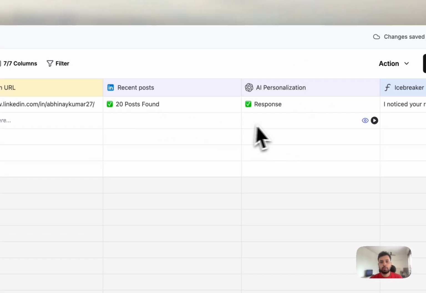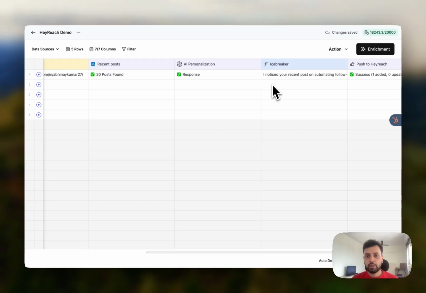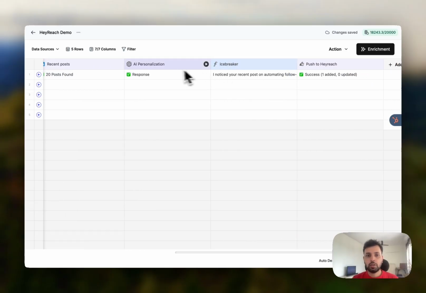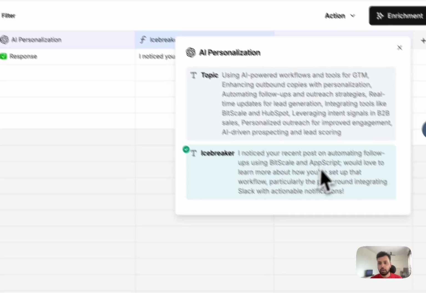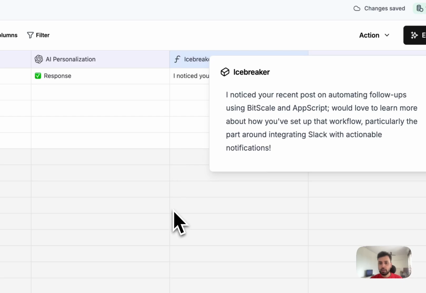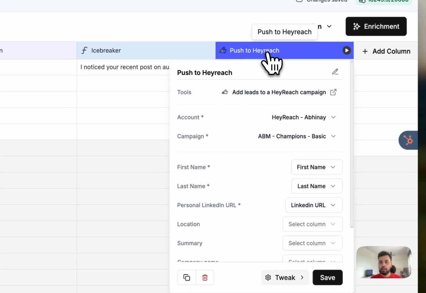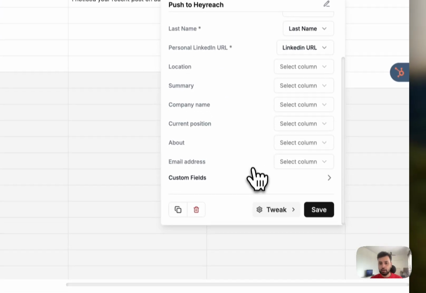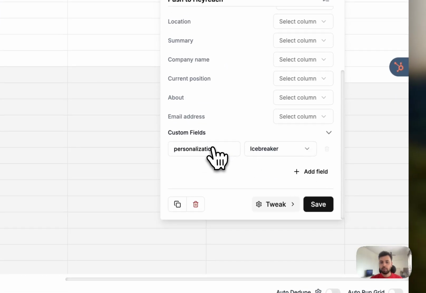Of course, you can make this personalization step more complex, include more input variables, but just for this demonstration, I've kept it simple. So essentially, once I got these two things from here, I added this icebreaker as a column. You'll see that additional column here, which has that icebreaker text. Very basic. We have done everything very simple here. Now, finally, I am adding that icebreaker column as a custom field, which I already demonstrated.